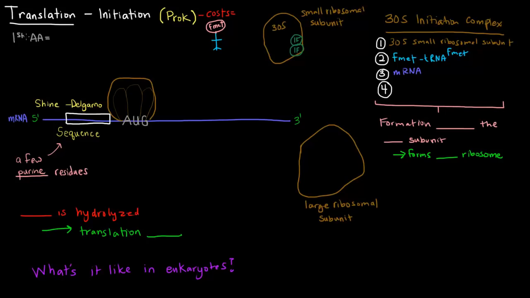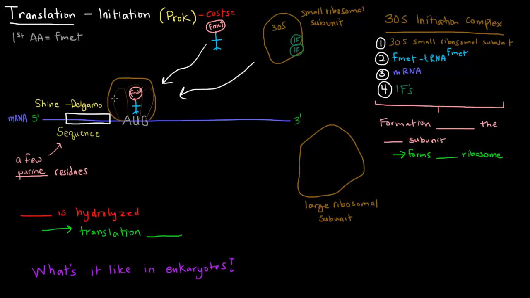Now, the fourth and final thing are these things called initiation factors. These initiation factors come along with the 30S ribosomal subunit. So they all come on over to this first AUG that follows the Shine-Dalgarno sequence, and they're going to come over and form the pre-initiation complex. So here we have the formylated methionine, so that's going to come over. So is the 30S ribosomal subunit with its initiation factors, and they're all going to come over to the mRNA. So now the first amino acid, of course, that's going to be incorporated is the formylated methionine.